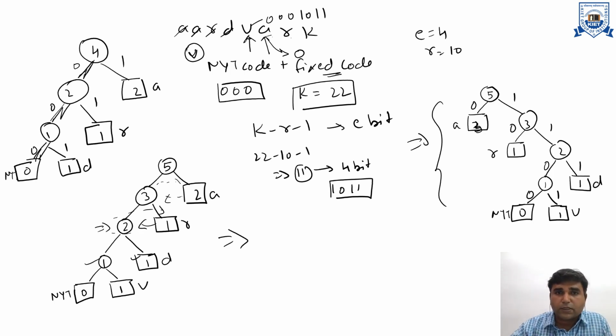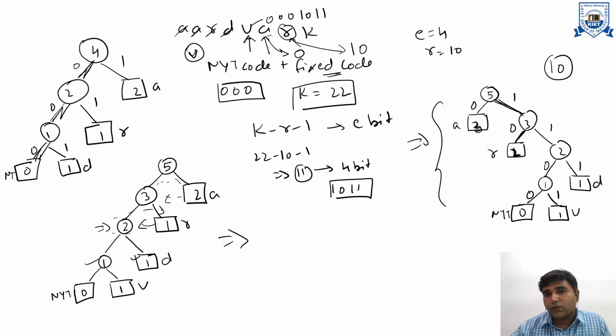So the weight will be 3. Now come to this symbol R. Again this symbol R is not encountered for the first time, it is encountered the second time. So we have to just send a code, and to get the code we have to traverse from root to that particular node. By traversing from root to R, we get the code 10. So for this R we send 10. And we just update the tree by 1, so the weight will be 2 in place of 1. So the weight of symbol R will be 2. So again 2 plus 2 is 4. Here the weight is 3, so 3 plus 4 is 7.